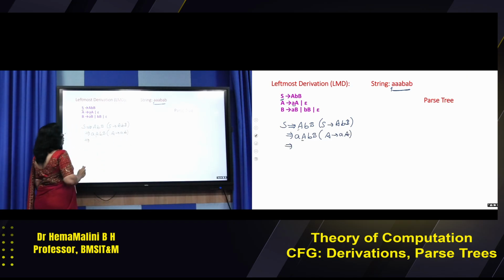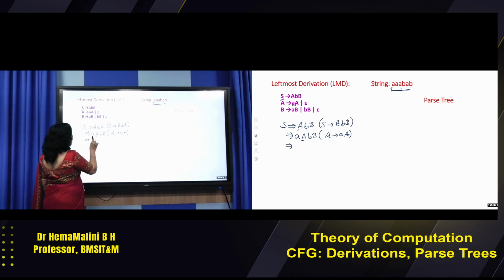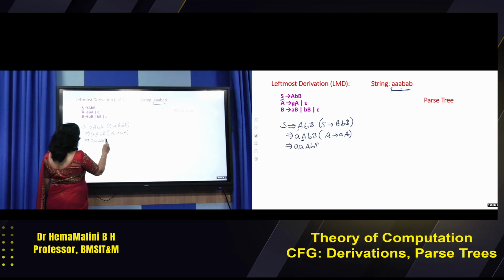Okay. Now, first a we have got, next again we have to get one more a there. From this A, there is a b, but that b is appearing here. Before this b, we have 3 a's. So, using this A, we have already generated one a, we need to generate 2 more a's. So, which is the production that is apt? With this, we can get a, we will keep it as it is, terminals do not produce anything. So, we will have to produce from this A itself. A produces a A from this A. b, keep it as it is. So, we have used the same production.